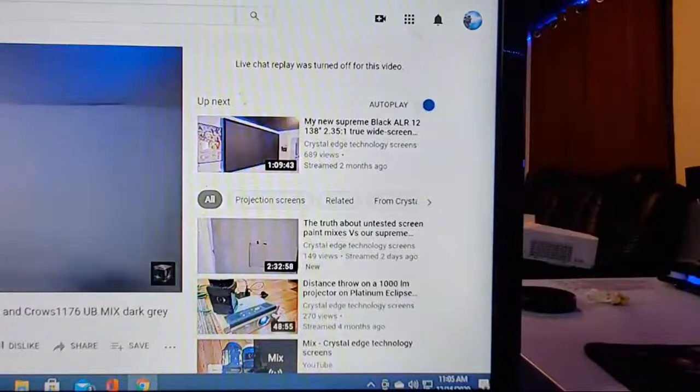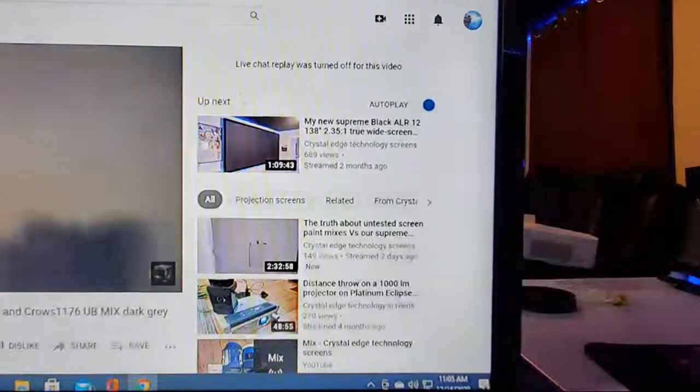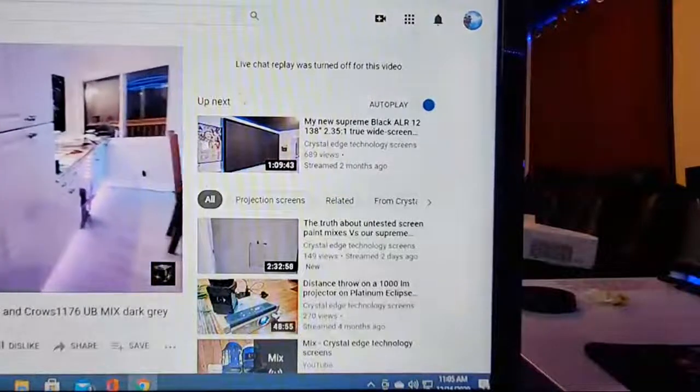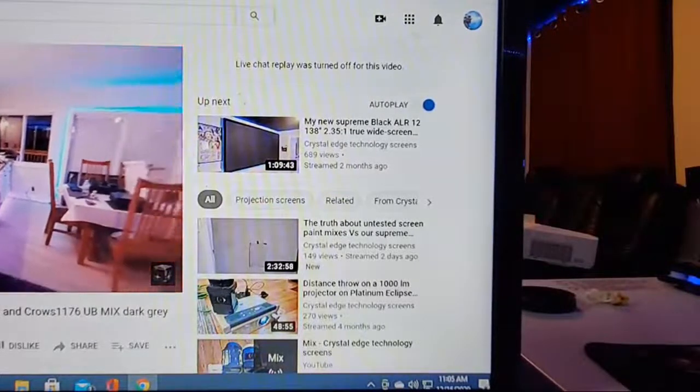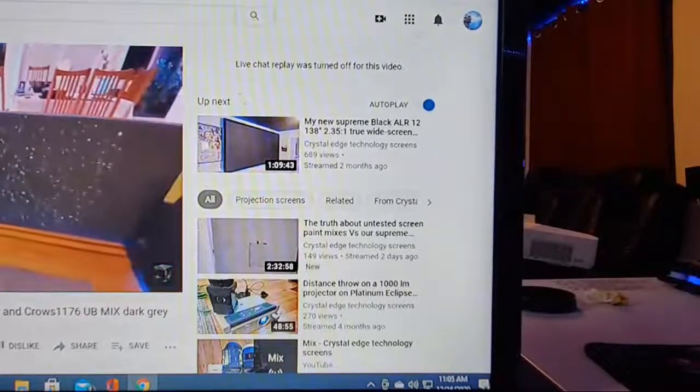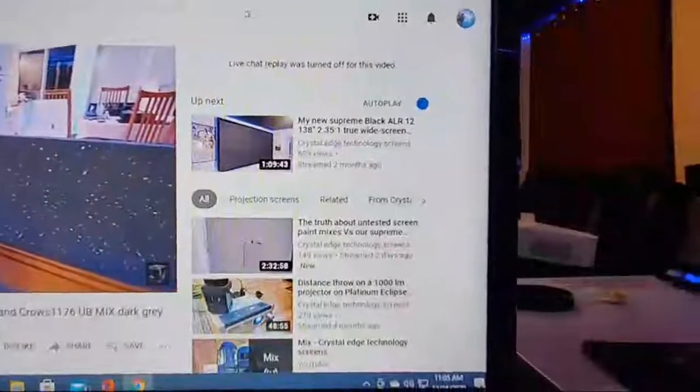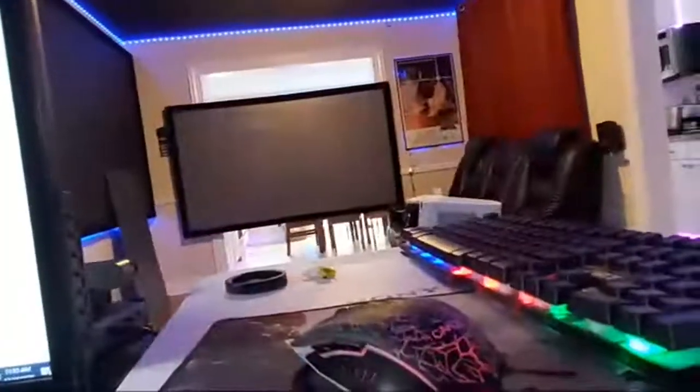But that's why when I show you that stuff, I can't just show you that stuff and then not do it to myself. I have to do the same thing I did to him, I have to do it to myself. So that's why I took the Platinum Eclipse, which is a dark gray screen, and I did that stuff on my screen just to show you, look, my stuff doesn't sit in that category. It's unfair if I just do his stuff. I did my stuff too, just to show you the difference, and then put his stuff next to my stuff and did it all together. But again, you've got to be careful what you buy. And this is the reason why we're developing this technology, so people don't get cheated.